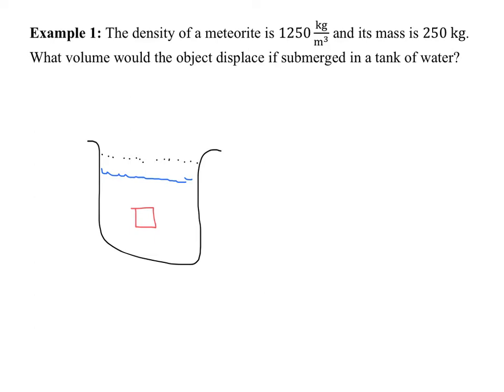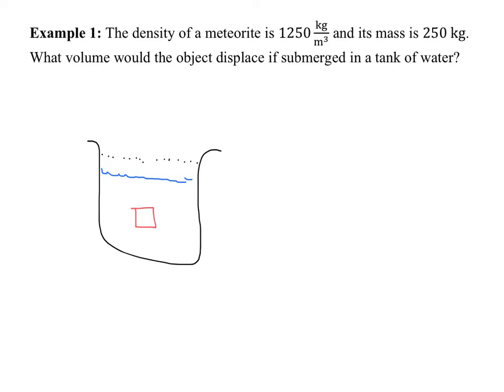The whole saying was that he got in the bathtub and recognized that the water flew out over the side, so displacement of a fluid is equal to the volume of the object that's doing the displacement. So if you take a solid object, something that can't absorb water, and you place it into a fluid, the volume that the fluid rises by is equal to the volume of the object. You see this all the time. Take an ice cube, put it in a cup, and the water goes up. Gradually that ice cube melts, and believe it or not, it actually decreases in volume, because water is one of those interesting ones because of the hydrogen bond.